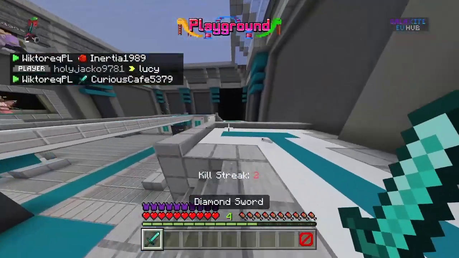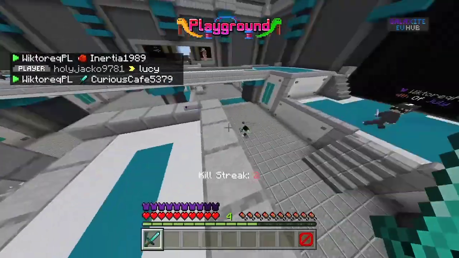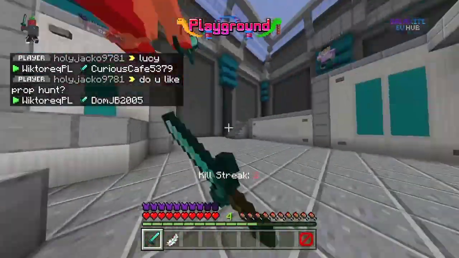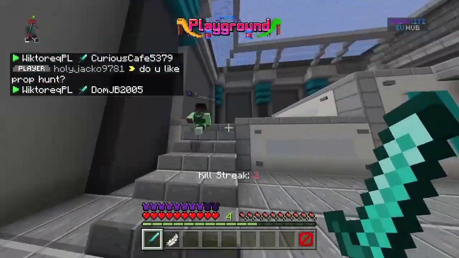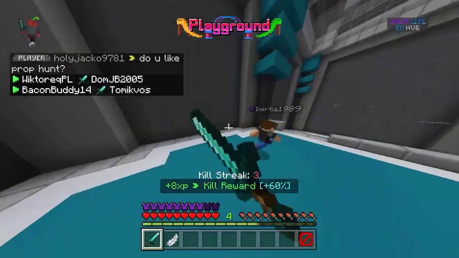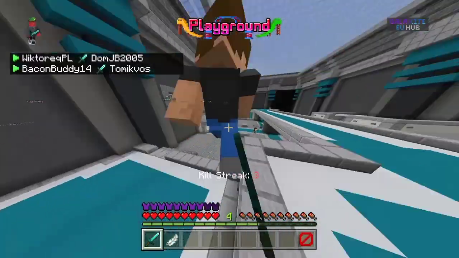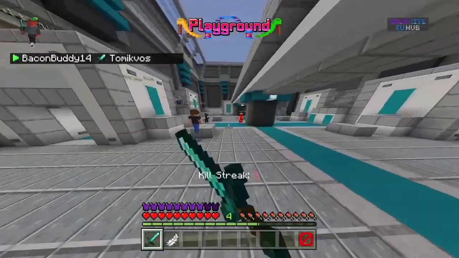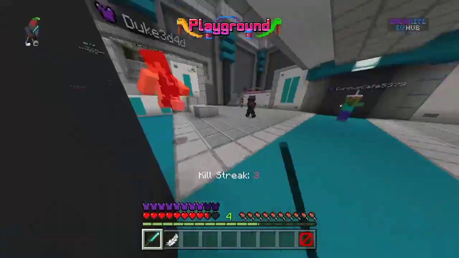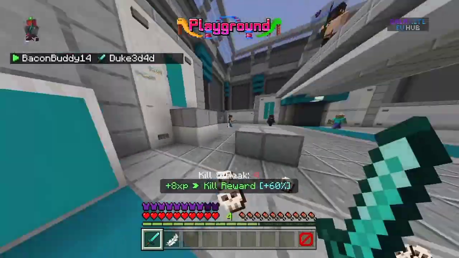So I feel like the most popular kit that most people use is probably the jumper kit, just because it makes it a lot easier to get to people you want to kill or get away from people who are going to kill you, and it's quite easy to use. And also the feathers replenish quite quickly, so you're not going to be left for ages without the ability to jump. Although my personal favourite kit is probably the fighter kit.